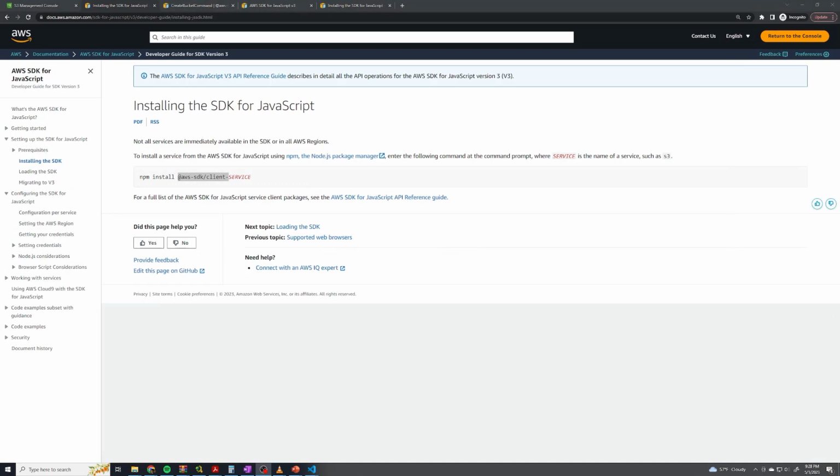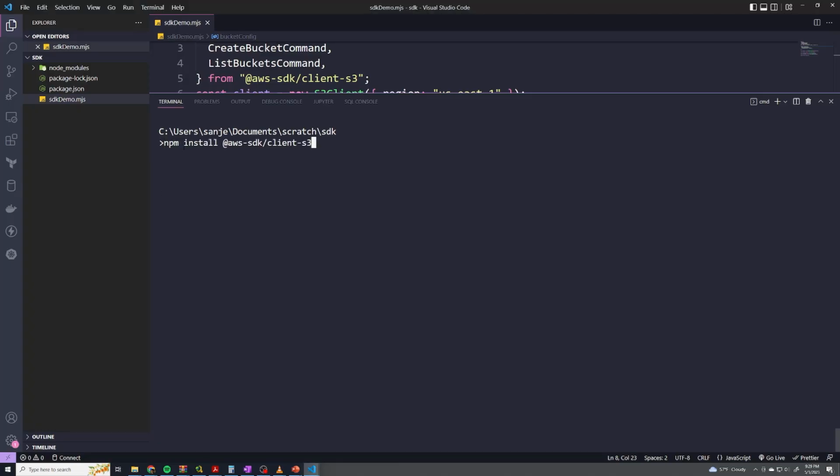So once you're developing your application that needs to interact with AWS, you're going to have to install the library for the SDK. For JavaScript, the command that you do is npm install. That's going to install third-party libraries. And in this case, you would do @aws-sdk/client- and then the name of the service. So if I want S3, you just replace service with S3. So what I can do now is open up my terminal and paste in that command. This is going to do npm install, and I'm going to install the S3 SDK. That's going to install it for my application.